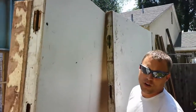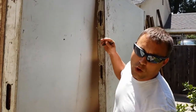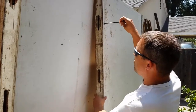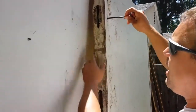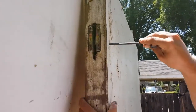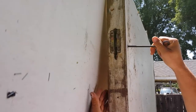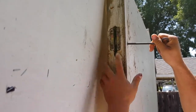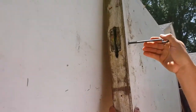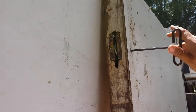For those of you that aren't familiar with coffin locks, they're really nice for wall panels. You just have to drill a hole for your Allen screw, and you have to route out much like you would for a door hinge on a door. But once you put the two walls together, you don't have access to either side for screwing them together. So this is a nice substitute, and basically one side comes down and hooks into the other side and locks it in place. So let's see if we can do it real quick with this wall.